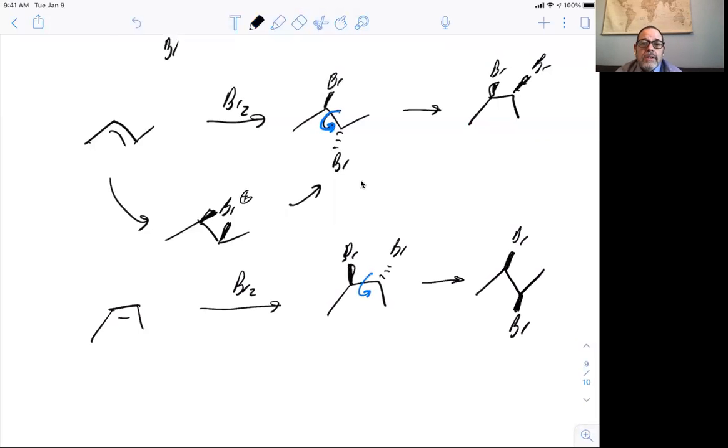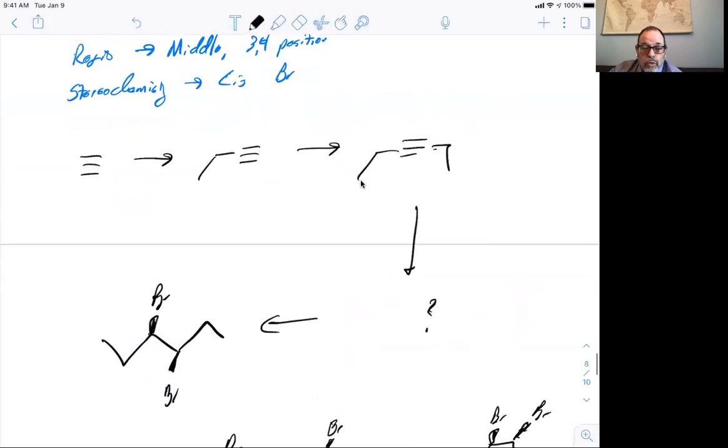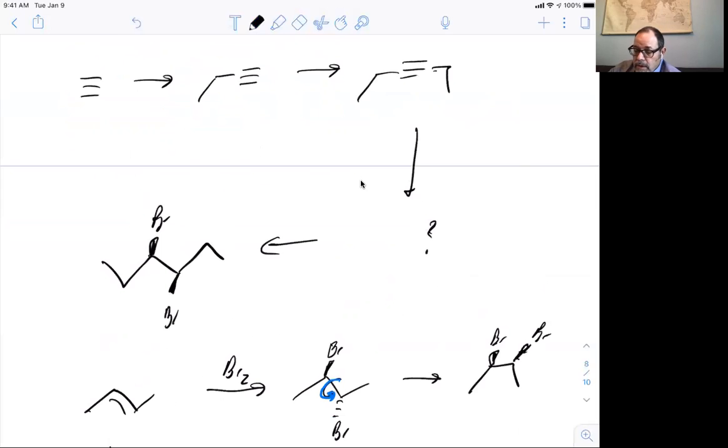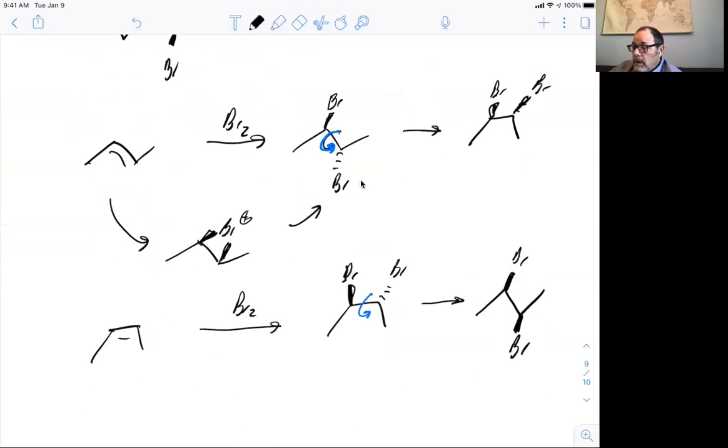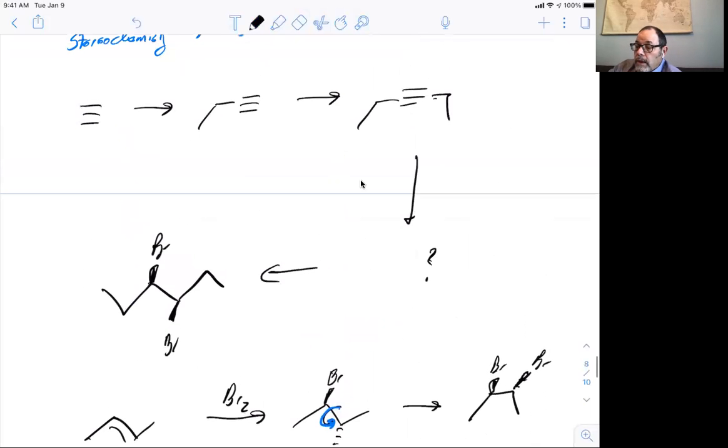So the stereochemistry in this one is complicated because we have two stereo things. We can go from the alkyne to, and it's better to go from the alkyne to the alkene and then the alkene to the dibromide than trying to go from the alkyne to a dibromide, which I'll have to be very careful with my reagents and then reducing that. And I still have the same problem, which is my stereochemistry would be messed up. So in this case, I have more control because I can go between these two and then end up with a product. So what I want to do to get that configuration is actually go to the cis alkene first, then do my bromination, and then that will rotate to give me my product.